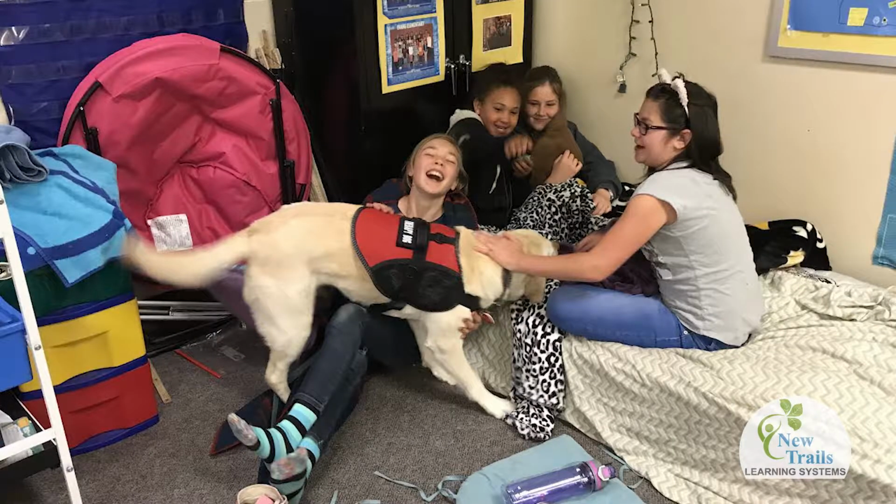And then we have a therapy dog that comes in now every other week or once a month. My students check in emotionally in the morning, so they tell me, am I green, am I yellow, am I red? So I can see how they come in emotionally already, because there's a lot of stuff going on at home. Sure. And when I see some kids always mark red during the week or they had a really rough week, I make sure they meet with a therapy dog on a Friday or something, or I have them read to the therapy dog. And again, it really brings out the best in kids when they deal with animals.